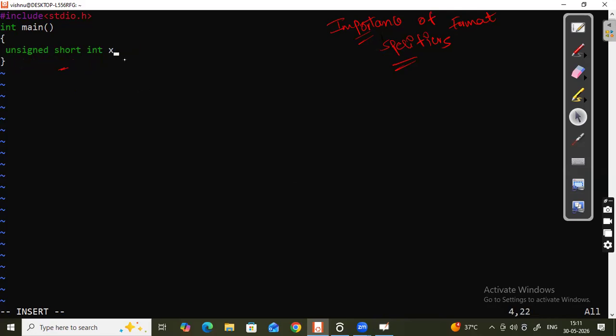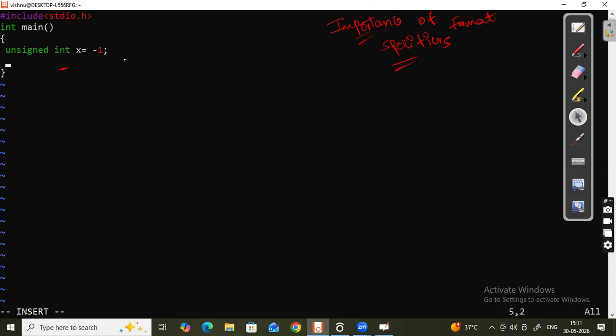Unsigned int x equal to -1. -1 means the maximum value in unsigned integer.